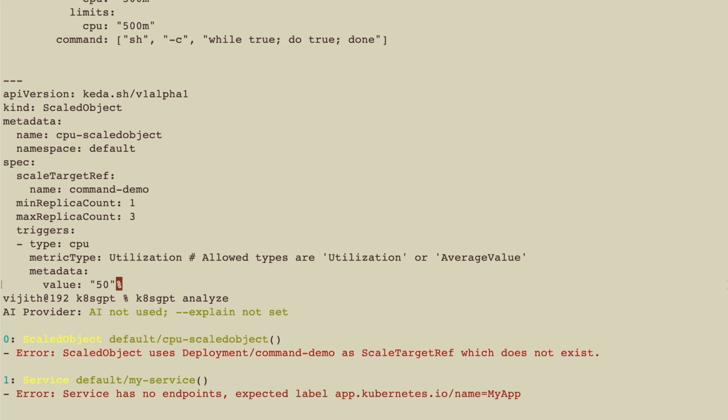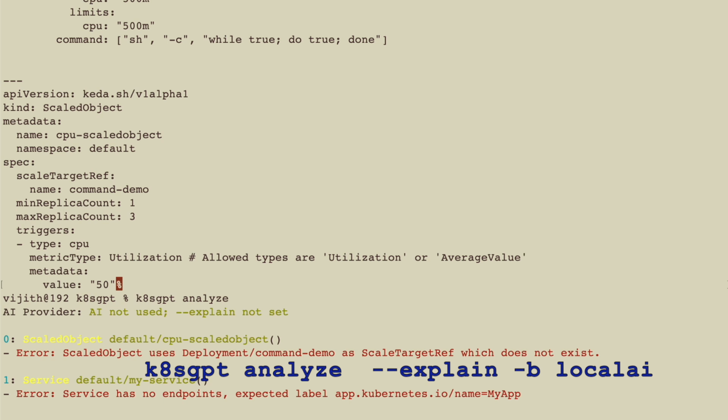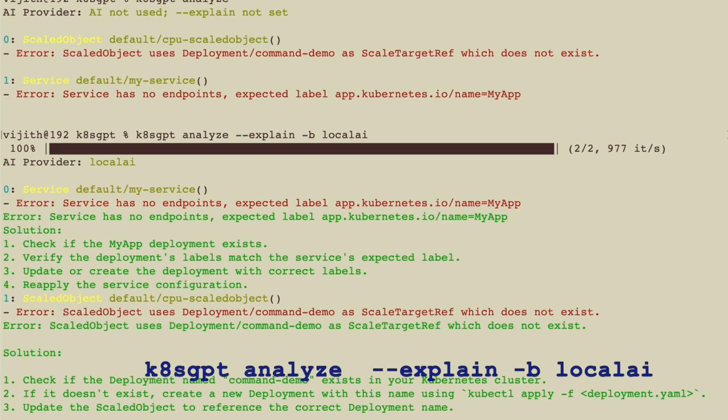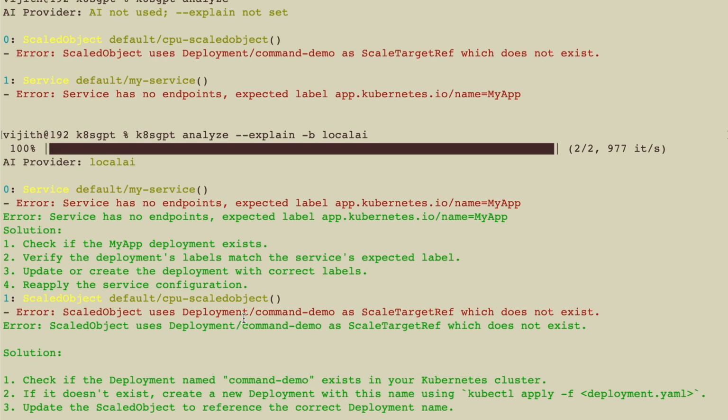So let's try with local AI as backend. I have a local AI Ollama service already running locally, so I'm just using that. Okay, all right. If you see this, the scaled object uses a command as scale target, which does not exist.